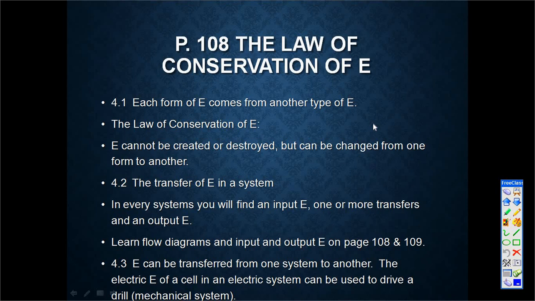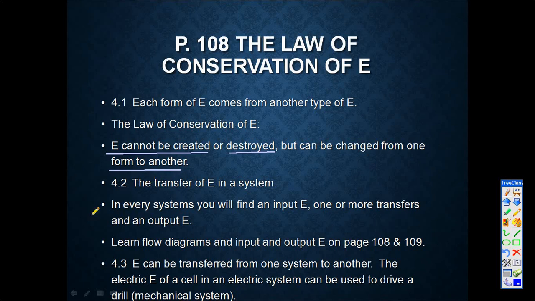Okay, so lastly I'm going to talk about the law of energy conservation. Now the law of energy conservation states the following. Number 1, energy cannot be created or destroyed, but only change from one form to another. It is just what we have explained, that we have potential energy. This potential energy is changed into kinetic energy, is changed into chemical potential energy, and so forth. So energy changes every second of our day.